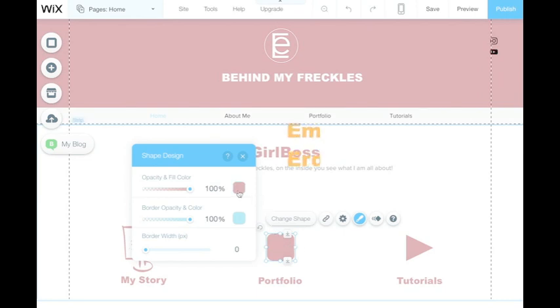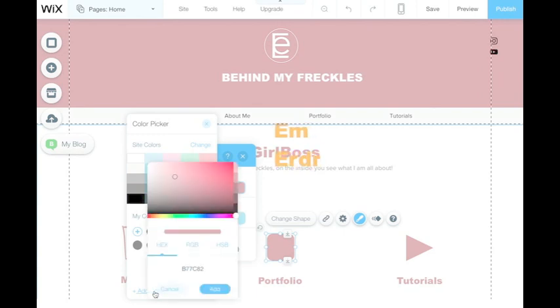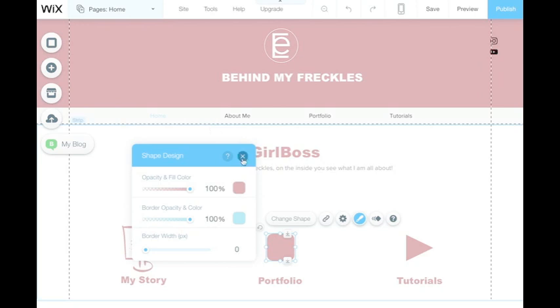But I'm going to go to this color, and right now you can see that it says hashtag and then a string of letters and numbers. You're going to click on add color, which is right next to it, and you're going to see that same letter and number code. And what you're going to do is click on it, and it'll automatically highlight the numbers. It won't highlight the hashtag, but that's good. You don't want the hashtag for this part. And you're going to copy, I do Command C, and then you can exit out.